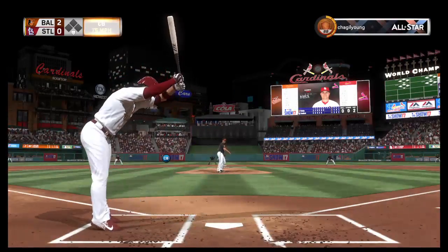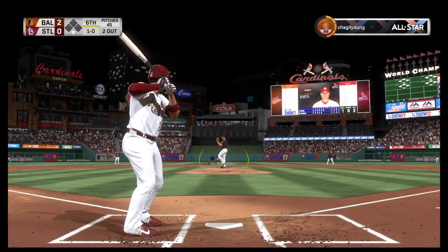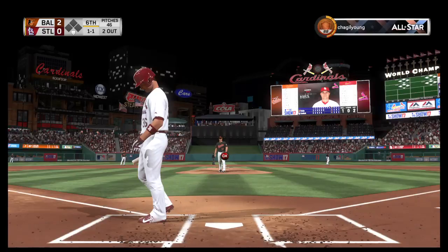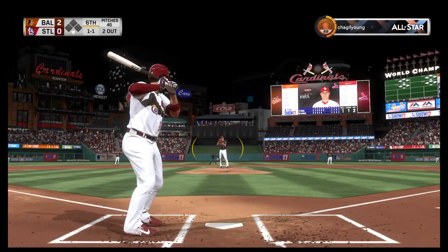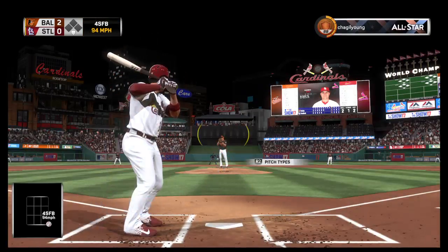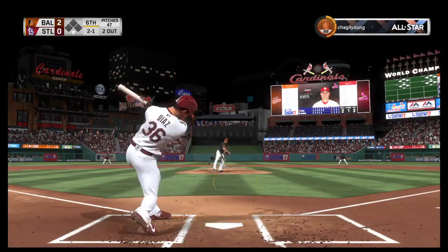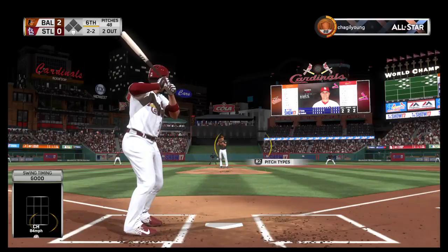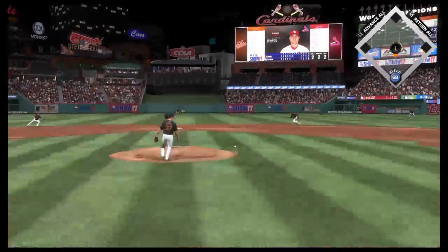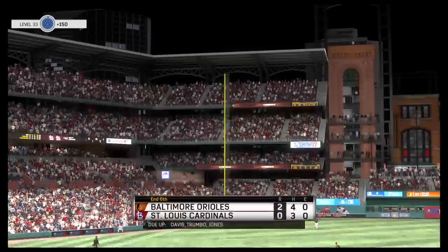Aledmys Diaz stands in as he looks at ball 1 here. And he takes a good swing at that one as this is sent down the line in right, but ultimately into the crowd, a foul ball. And he'll look at a fastball here that's close, but it's 2-1 now. Into the windup. Here's the 2-1 pitch. And a ball diving into the dirt, a swing and a miss. Into the windup. Here comes the 2-2 pitch. Grounded back up the middle. Throw in the dirt, but a good scoop at first saves an error as this side is retired.